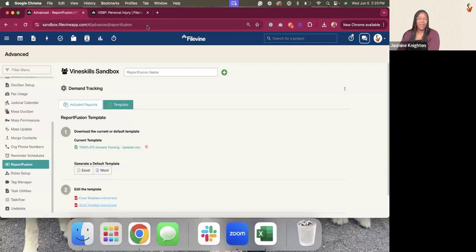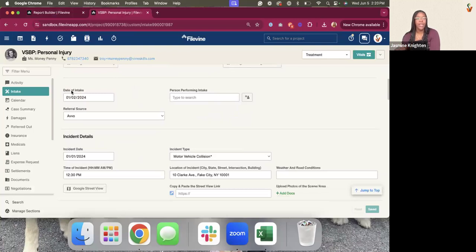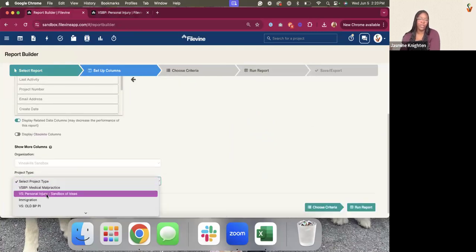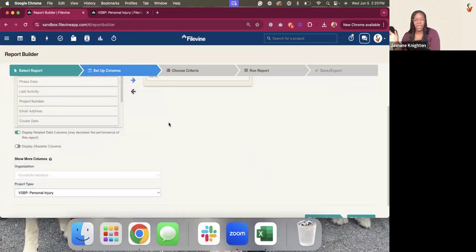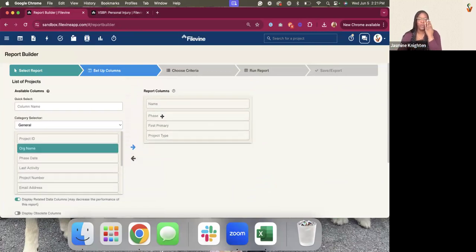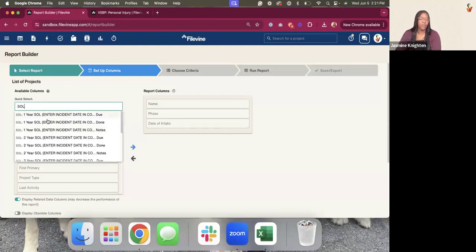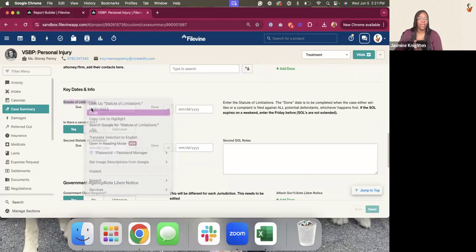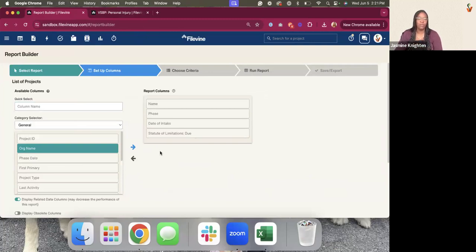One way to speed up those reports sometimes is, as you saw, Jen opened up a project on the front end for where she was going to be pulling the data from, and she just copied and pasted the title. That usually helps the system run a little bit faster. It also makes sure that you're typing in accurately what the field actually is, because any variation between what's in the field name and what you're typing in here will cause it to not show up. So if you did statute of limitations and you typed in SOL because that's how you all shorten it, but really it's typed out statute of limitations, and I think ours has a colon on it. Little things like that, again, super helpful to just copy and paste in there, so you're getting the exact field that you're looking for.